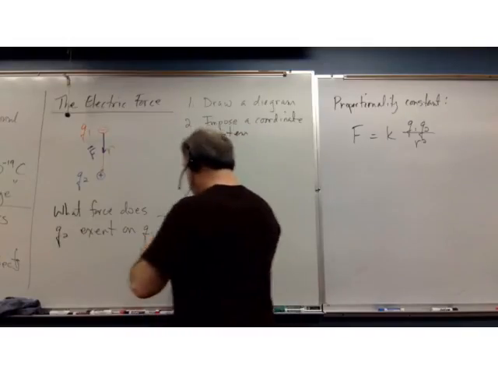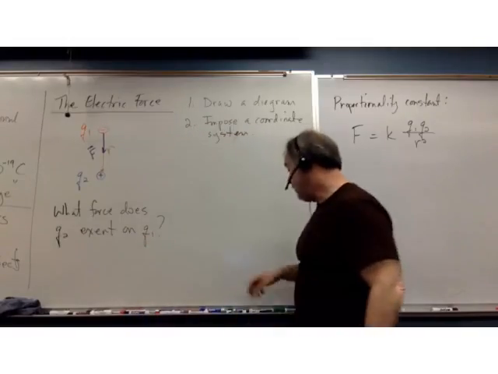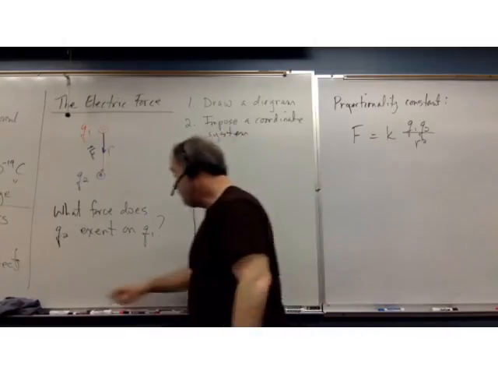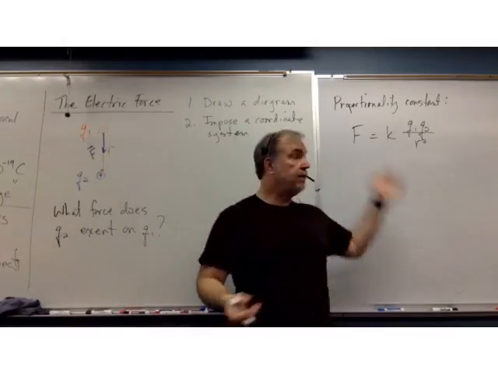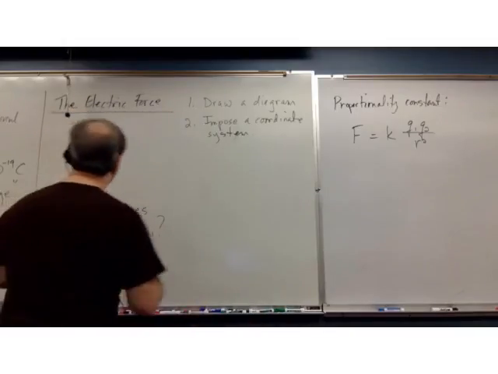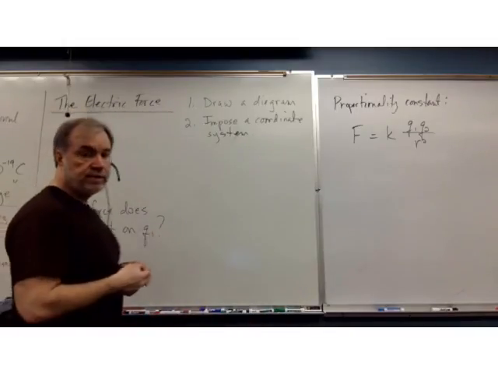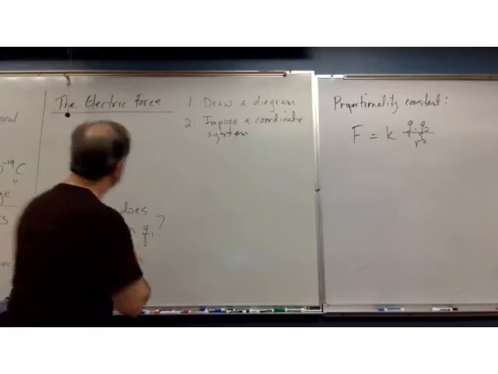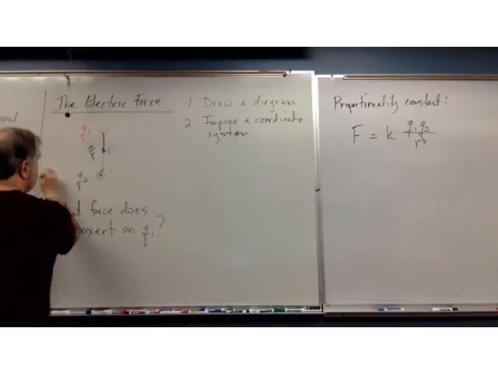Okay. The reason we need a coordinate system, well, there's lots of reasons we need a coordinate system, but in this case, because I need to be able to indicate the direction of my force vector. And so we'll choose a coordinate system, and there's a lot of perfectly fine choices. I think I will do this one.